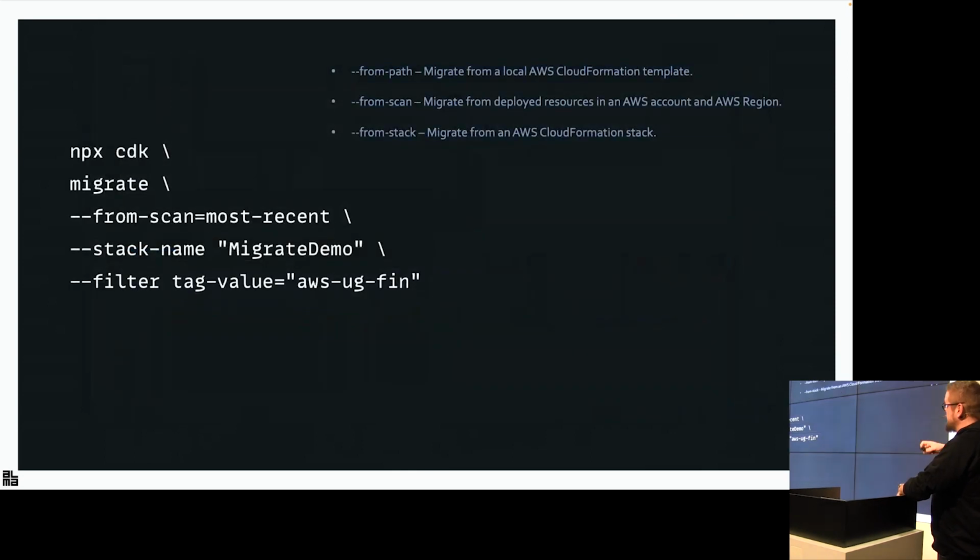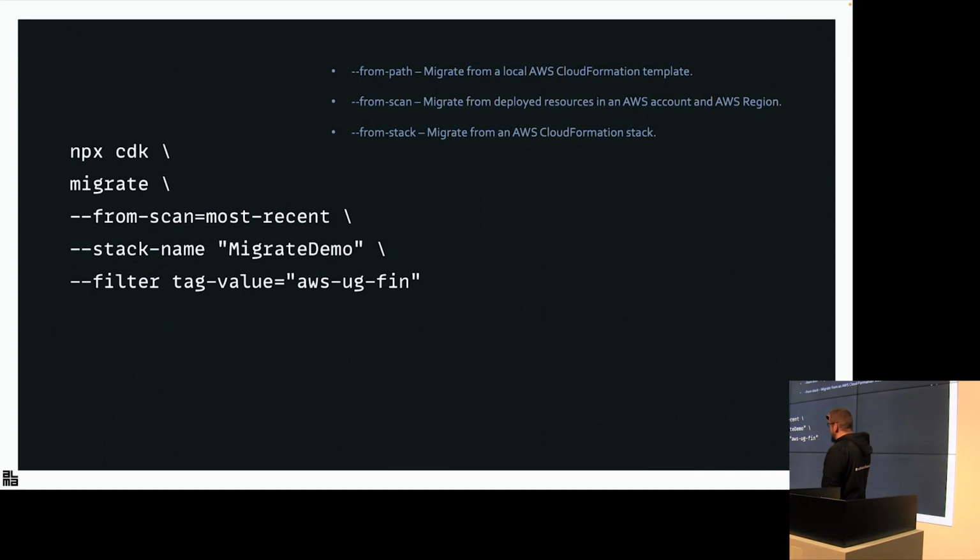But you can also utilize this now with CDK, the Amazon Cloud Development Kit. If you're not familiar with CDK, it's a framework where you can use, for example, TypeScript or Python or Java or Go or .NET to define your infrastructure using a programming language. But in the background, it of course utilizes CloudFormation. And we can use this new CDK command called migrate to piggyback on the scanning result from CloudFormation. There's this migrate command that takes this argument from-scan.